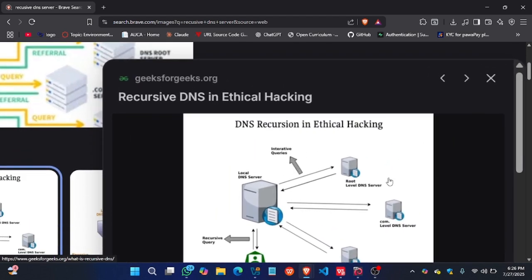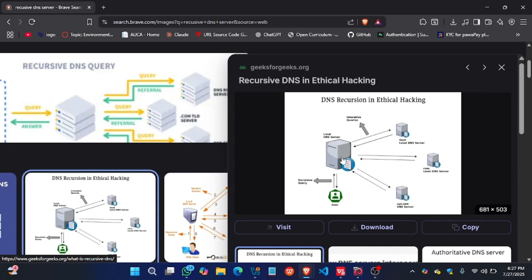If I zoom in a little bit, you can see we have our DNS server over here, which is what we'll call the recursive DNS server. Here we have a person with his PC who wants to go to google.com. What is going to happen? This user is going to send a DNS query to this local DNS server saying, do you know where google.com is?